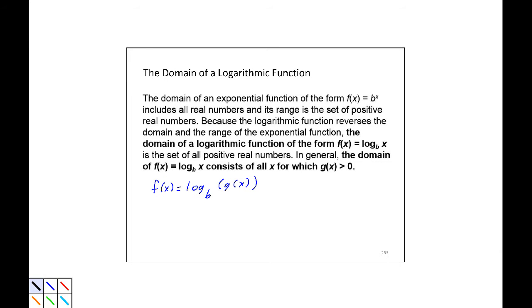Now we'll find the domain of a logarithmic function. The domain of an exponential function of the form f of x equals b to the x includes all real numbers, and its range is the set of positive real numbers. Because the logarithmic function reverses the domain and range, because they're inverses, the domain of a logarithmic function of the form f of x equals log base b of x is the set of all positive real numbers.